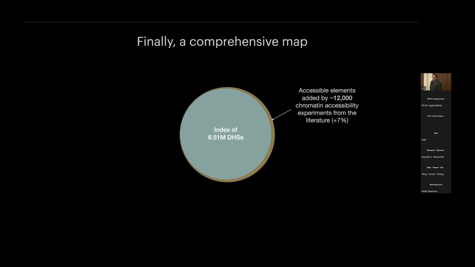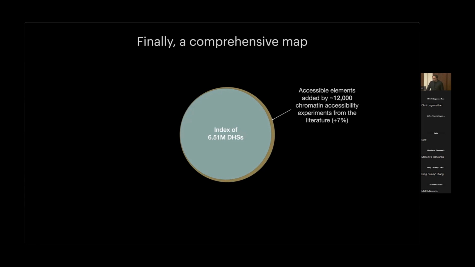There's some DNase data in there. The majority of it is coming from ATAC-seq. And basically that adds a very tiny percent, but it turns out that that tiny percent is within the margin that you would expect from variations in thresholds on the peak calling. And that's from bulk data sets.